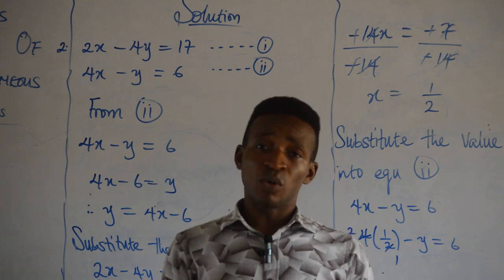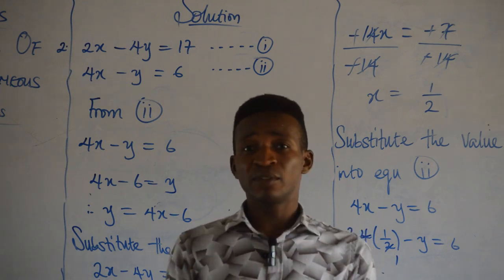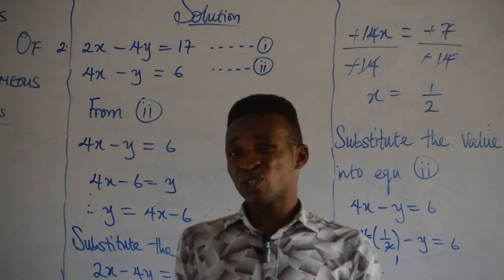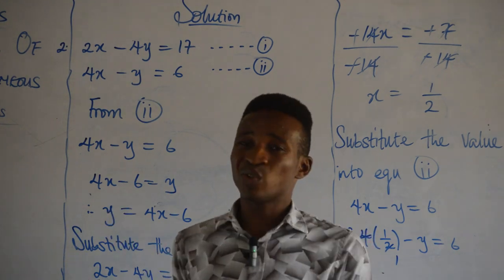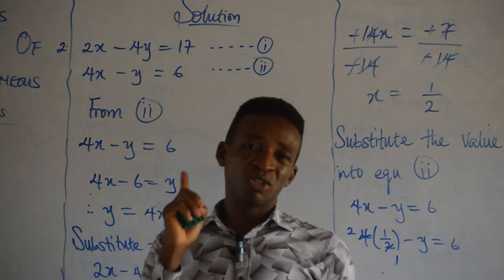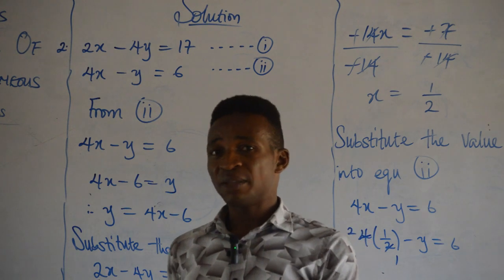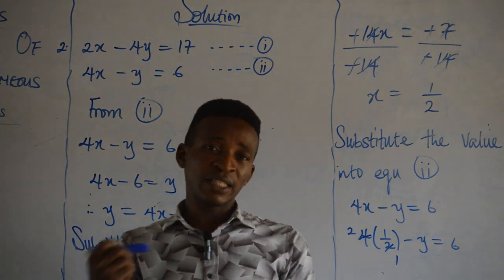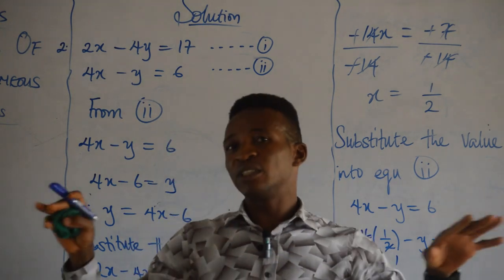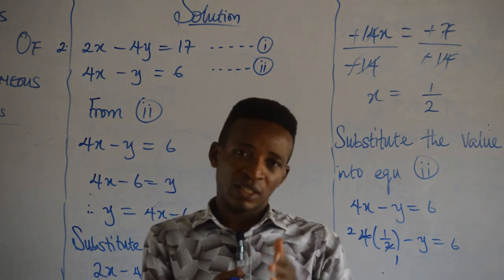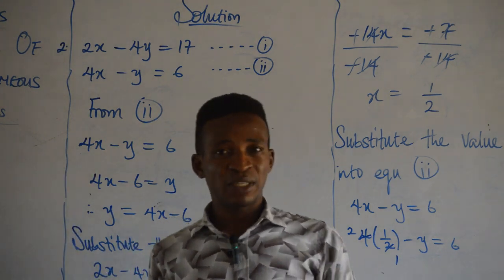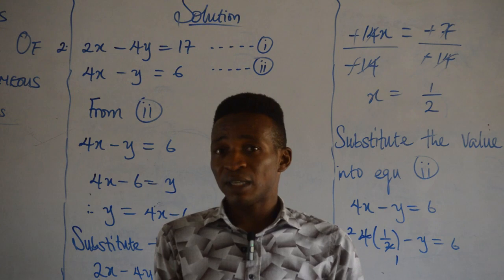So the same way we are able to solve this question, we'll be able to do the same thing. So what you just need to do is create time for yourself, go through the questions, and I will make sure that the questions we are going to be solving as far as this substitution method is concerned for today's class are questions where the coefficients are just 1, but it can either be positive or negative. So in our next class, we are going to consider questions that have more than 1 coefficient. That means it can be 2, 3, and so on. It can be positive, it can be negative, it can be a fractional value.